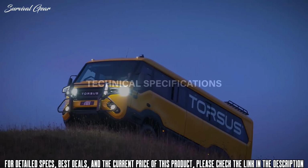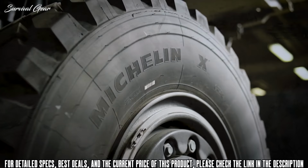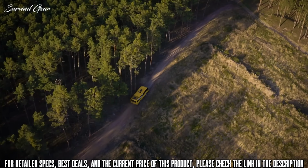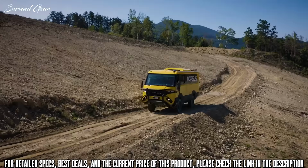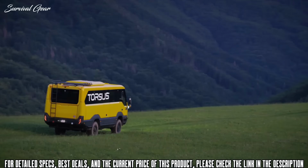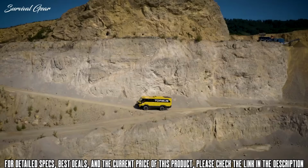With Torsus, quality starts from the ground up. Based on a heavy-duty MAN chassis and powered by MAN engines and drivetrain, the durability is ingrained. From the Michelin off-road tires to the ballistic-grade anti-scratch coating on body parts, the Torsus is made for excellence. With a payload of up to 35 personnel plus equipment, impressive 4x4 off-road capability, 400 millimeters ground clearance, and 925 newton meters of torque with upgrades available, nothing stands in its way to transport your people and gear on site and working. The off-road world is a tough environment to work and play in, and we are testing every aspect of its build.